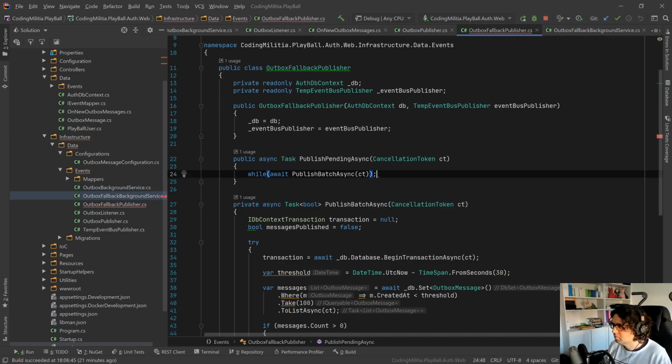This is weird. So I want to keep publishing messages while the batch is publishing things.